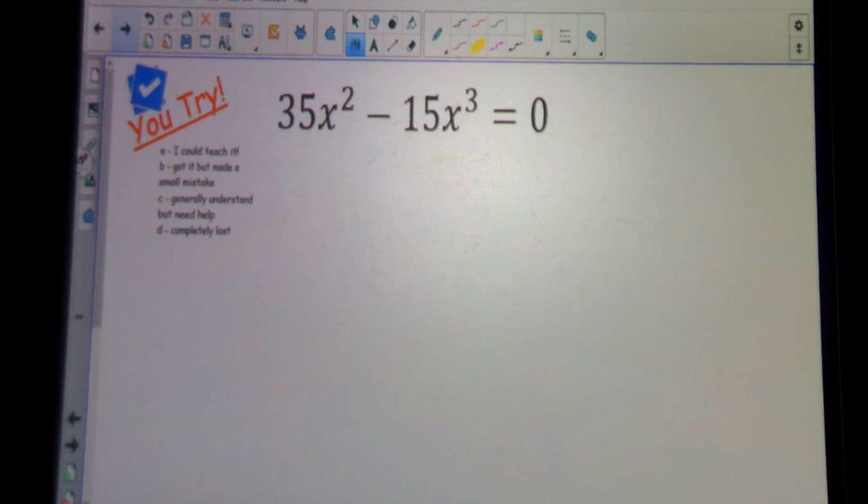Once again, without you in here, it's kind of hard for me to determine if I'm going too fast. Please pause the video or ask Mrs. Squires to pause it or explain in more detail. Okay. But go ahead and now pause the video for the U try, factor out GCF. When everyone seems to be done, go ahead and push play again.